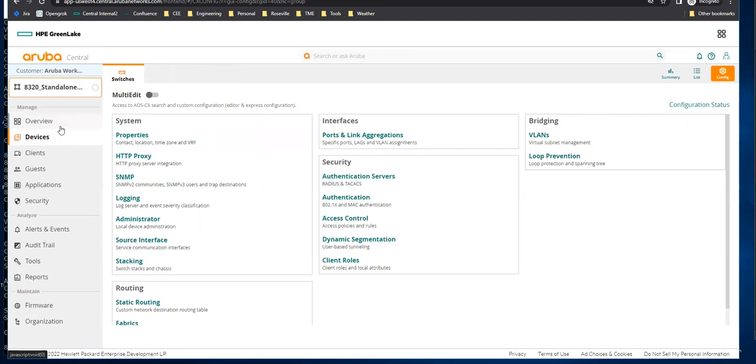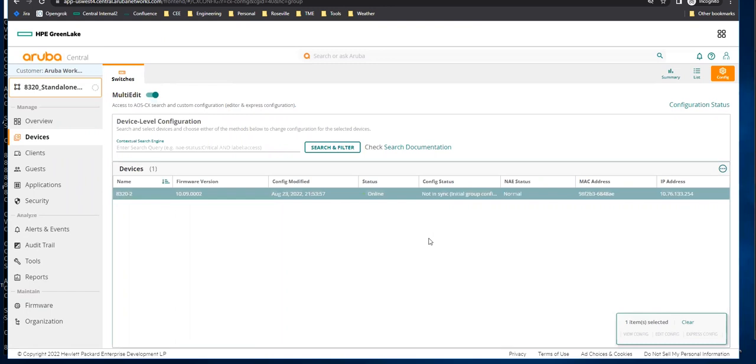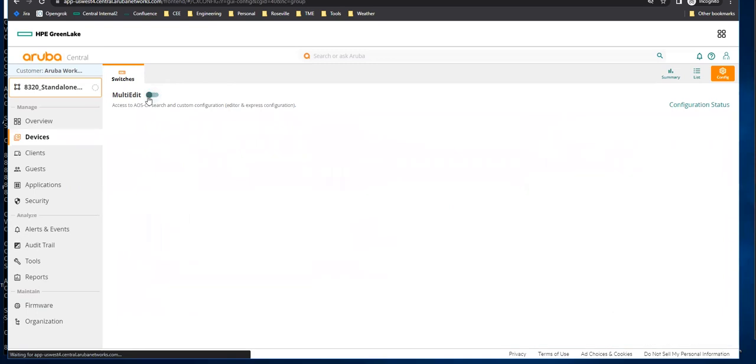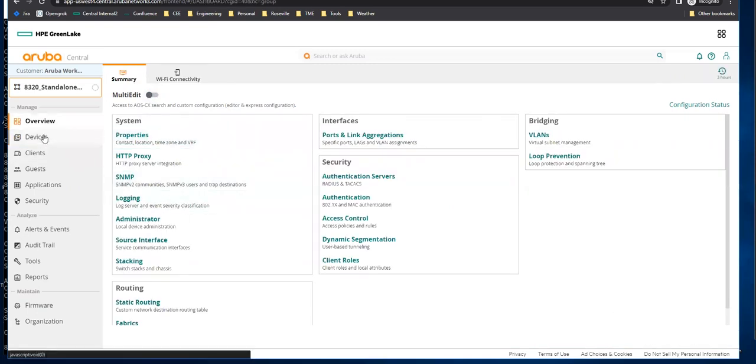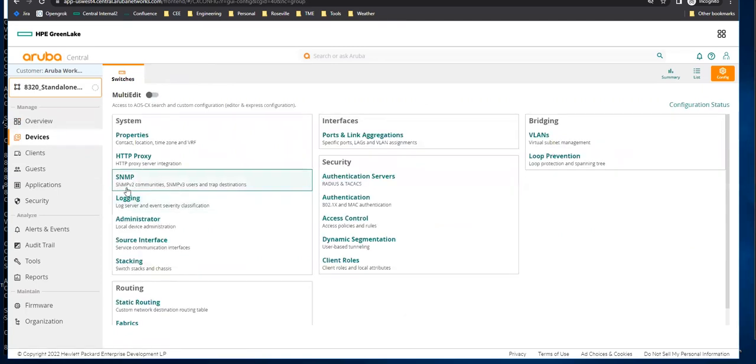To prove that we still were able to retain the settings that we had active on the device, what we can do is just click multi-edit here. And we'll just select one of the devices for the time being. And it's not letting me, oh, that's why, okay. So it's not yet in synchronization. I believe that's the issue. So we'll just have to hold off for a second. Let's go back to the devices, and once they're fully synchronized, you can further manage them.